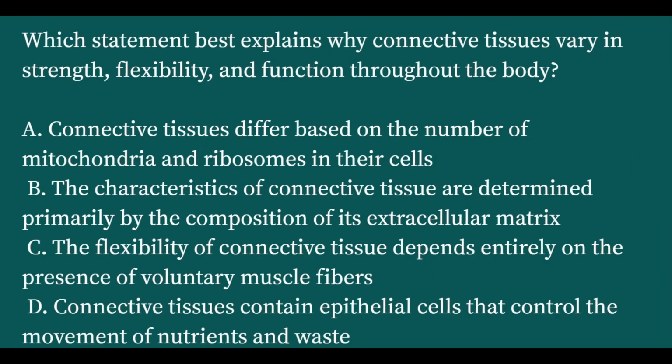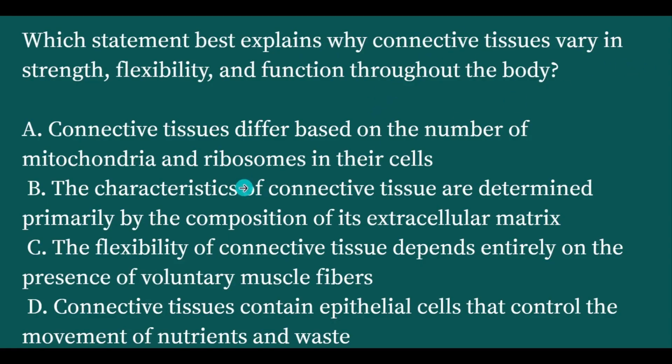Which statement best explains why connective tissues vary in strength, flexibility, and function throughout the body? Now, you remember what we were just talking about when it comes to connective tissue and how there's so many different kinds of connective tissue. It's all about what it's made out of, okay? That would be the proteins and the different kinds of proteins and the fluid that the connective tissue is floating around in. So A, which statement best explains, okay?